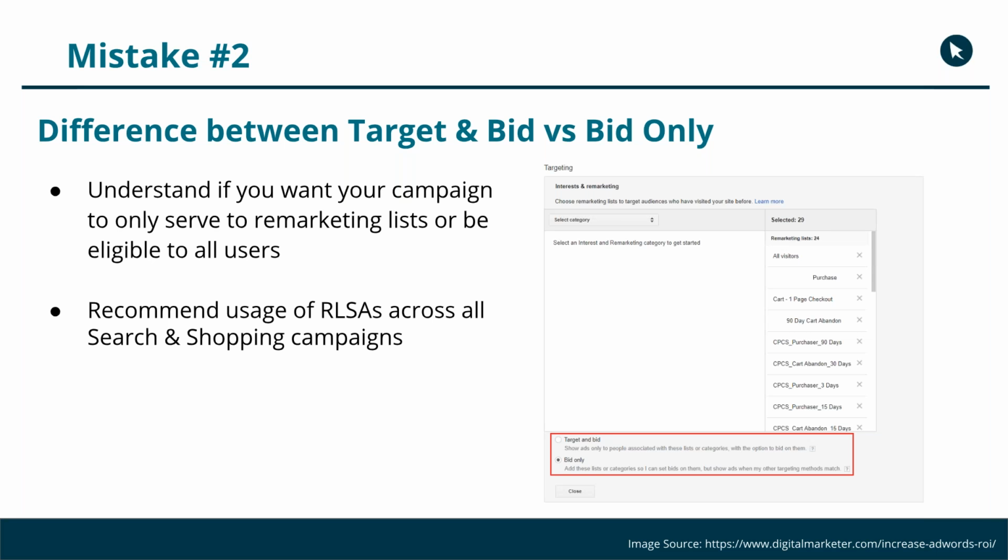Just make sure you're taking a look at this setting, because it's definitely not fun when you set it up one night, look the next day, and half of your traffic or more is gone because you used target and bid by accident instead of bid only. A little tidbit: in the AdWords Editor it's a little different. It's observation versus targeting. Observation would be the bid only, and targeting would obviously be target and bid.